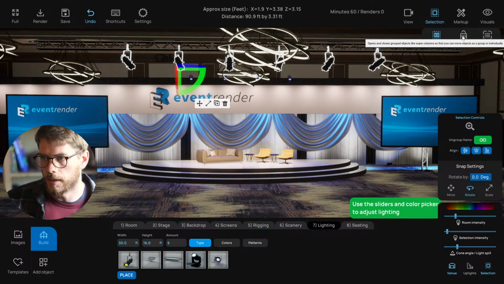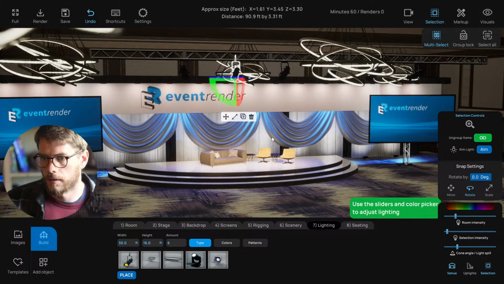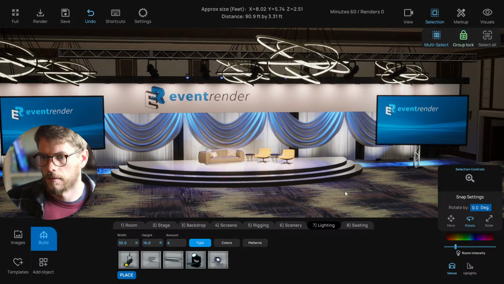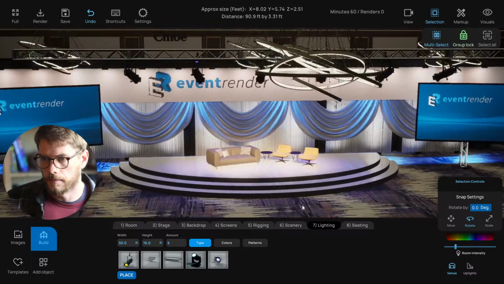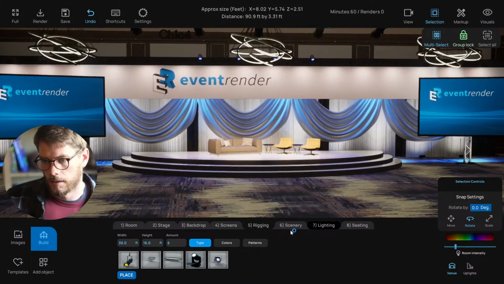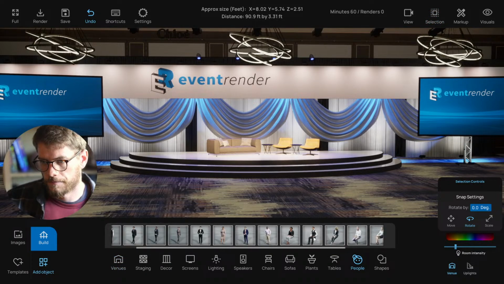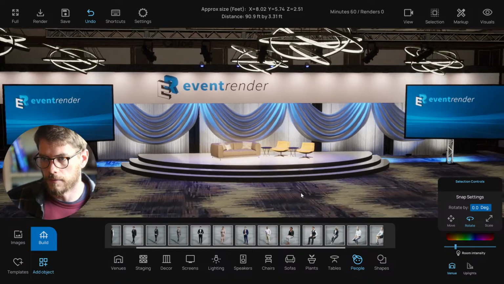I think this one light is kind of off a bit. All right, something like that. I could add some people on here real quick, or I could just leave it empty for the moment.